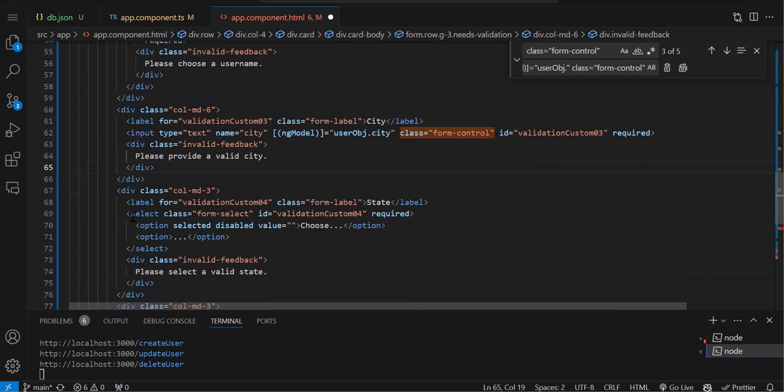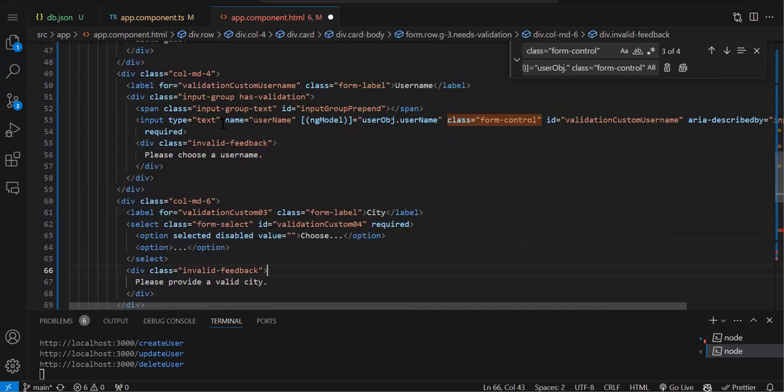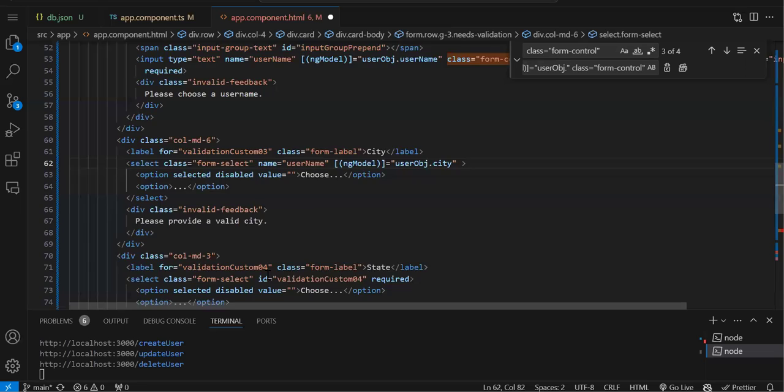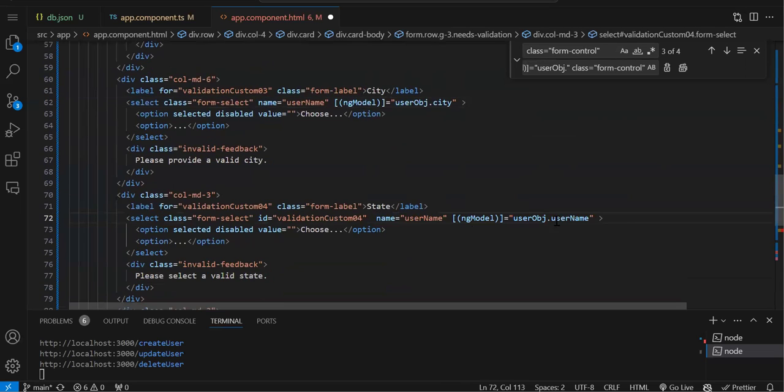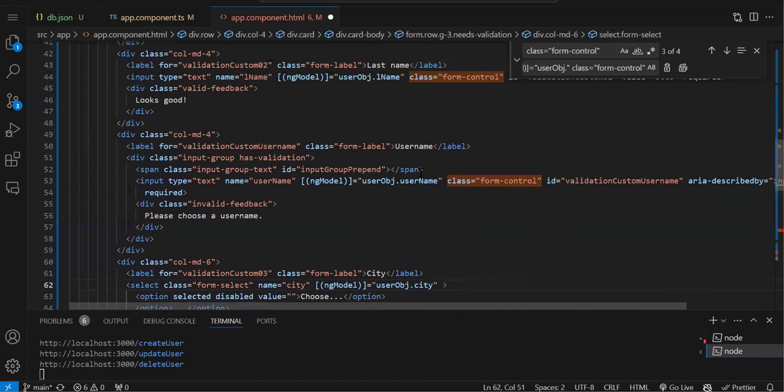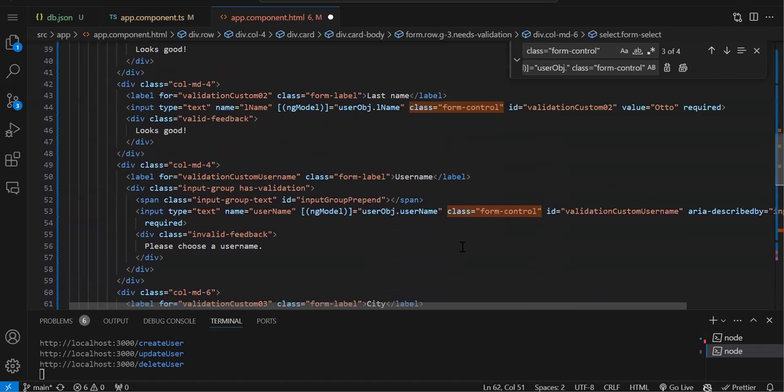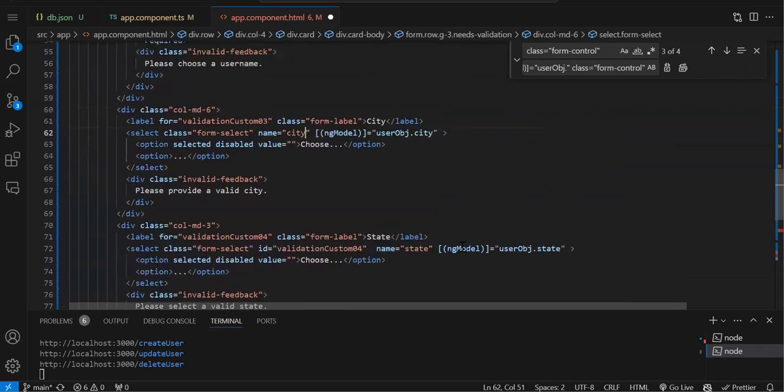For city also, we can use the drop down only. So let's copy this. Let's paste it over here. For city and the state, we will create the drop down. So we can cover the ng for also. City. And same thing, it will go over here, which is state. So let's copy paste this city. Correct. So now after creating the object, we have binded that object with the form also.